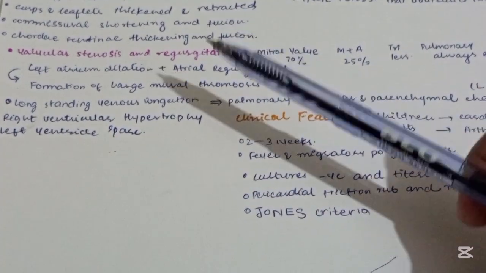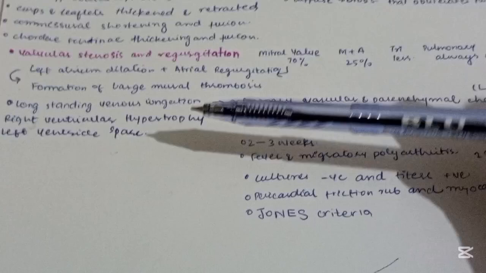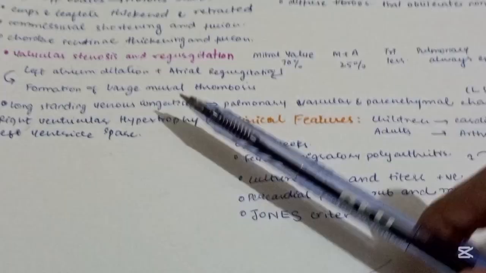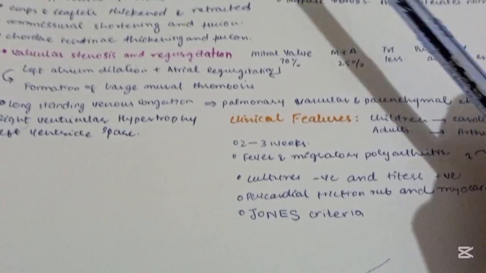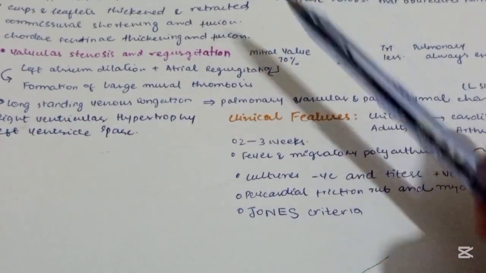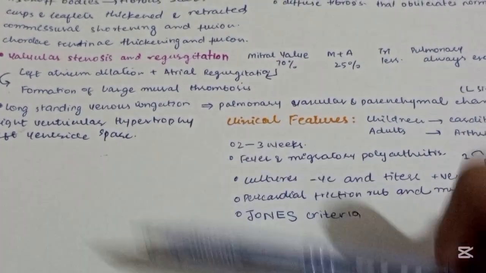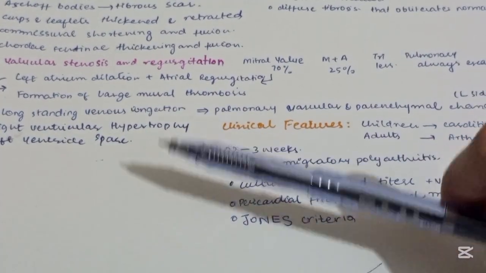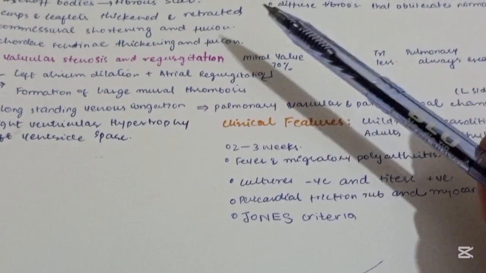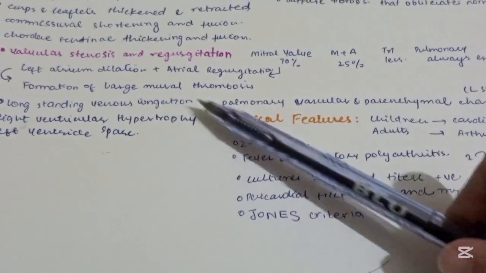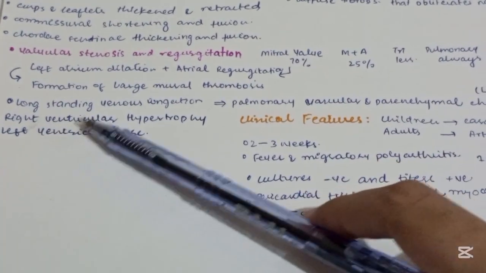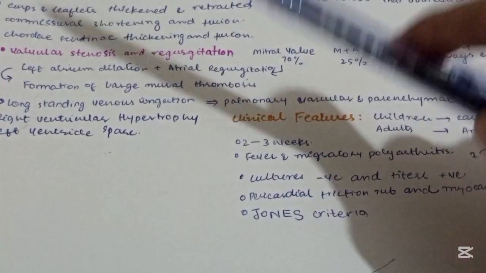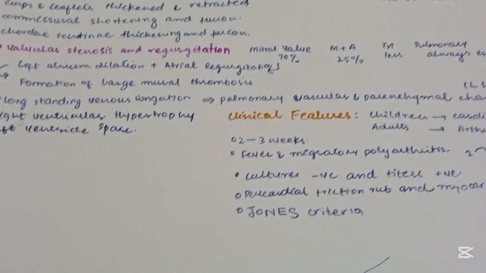So there is increased pressure in the left atrium. As a result of that backup pressure, there will be pulmonary congestion and pulmonary vascular changes as well. So pulmonary hypertension can occur, and then the right ventricle has to pump blood against high pulmonary pressure. So as a result, we will have right ventricular hypertrophy. The left ventricle mostly spares in case of rheumatic heart disease.